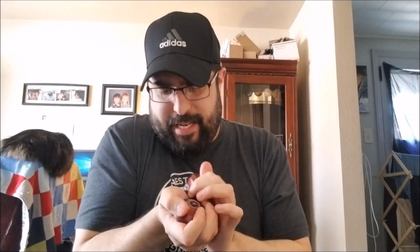I mean, give the bearing as much pressure as you possibly can. That's how you're going to break the lube down. That's how you're going to let it do its job. And then you're going to get dead smooth, dead silent bearings. Like, I did this one last night, and actually I did it right before I posted the picture.